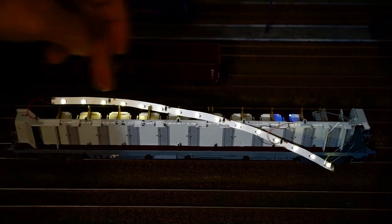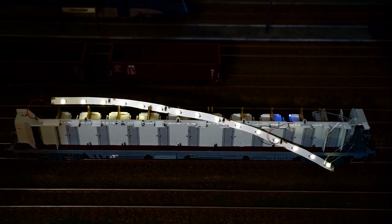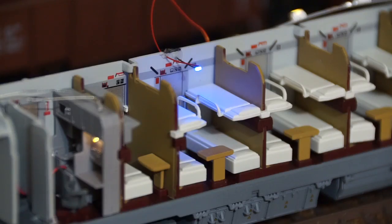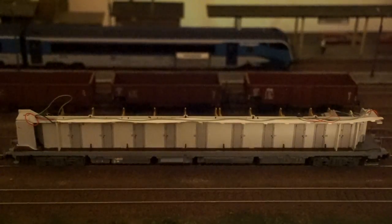You can see the lights here. You can also see the blue light glowing in one of the compartments on the other side. And the last test.